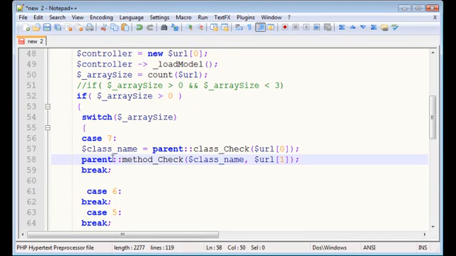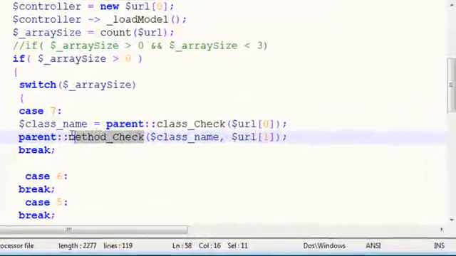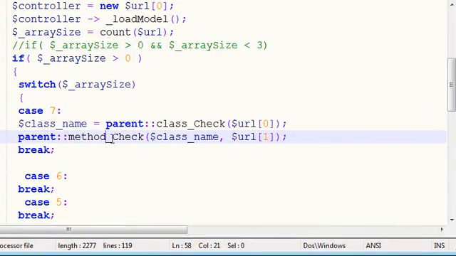And because the class check and method check, all those two methods throw exceptions, when you call this method, you have to wrap it up in a try-catch clause. Okay, so when I call this method, I will wrap it up in a try-catch clause.